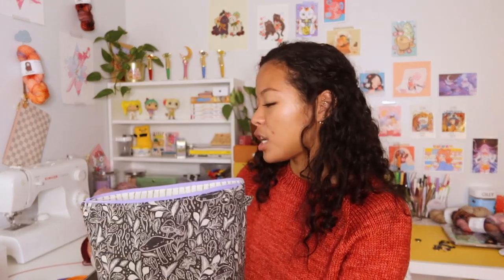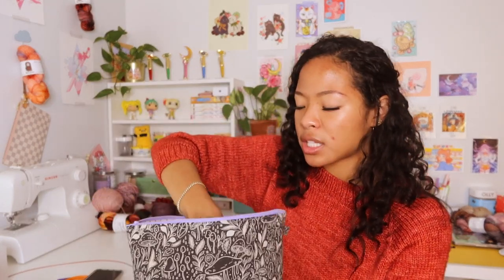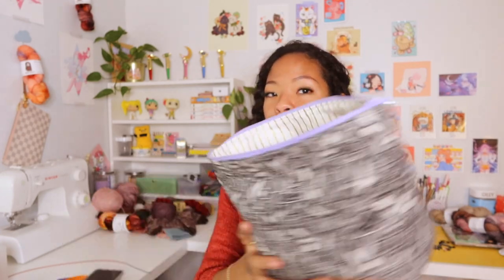I did it in a few hours. It probably took me like 4 hours because I didn't know what I was doing. I'm so happy to have something else to be proud of in my crafty situation. This bag can easily hold 2 to 3 balls of yarn, the start of a shawl, a hat. A bunch of a shawl, actually, if you just shove the whole thing in there. You can definitely carry stuff around in this bag.